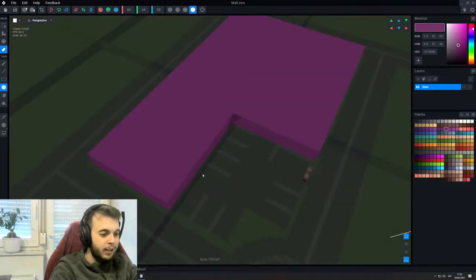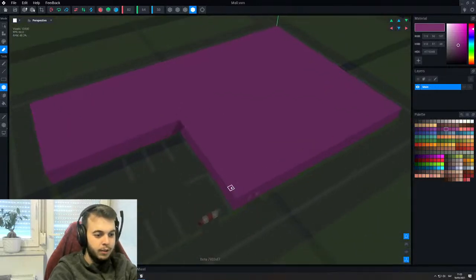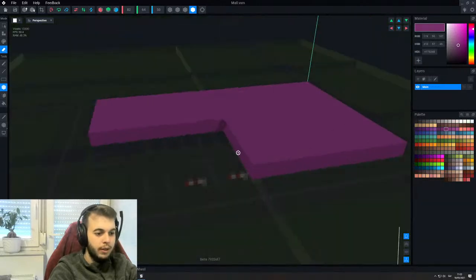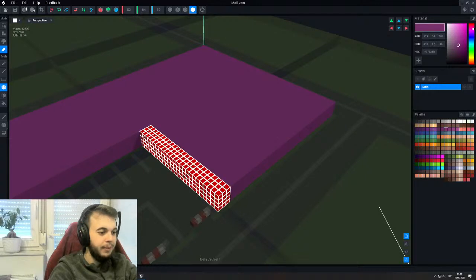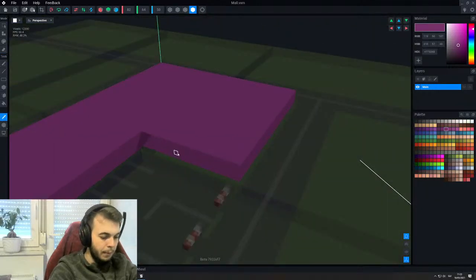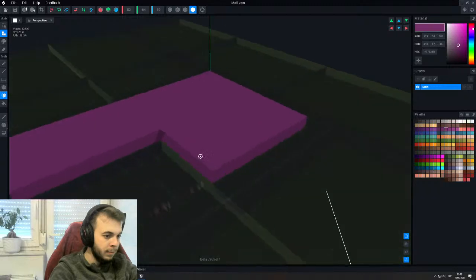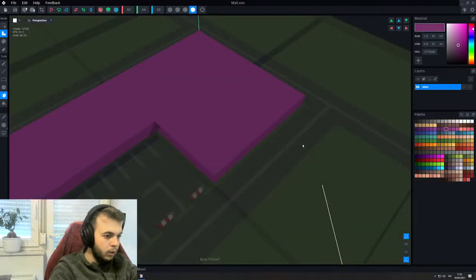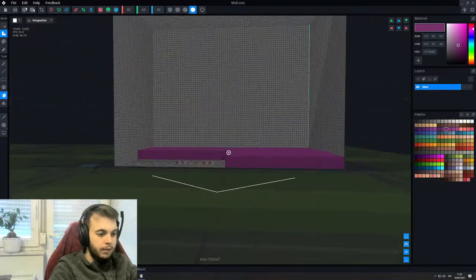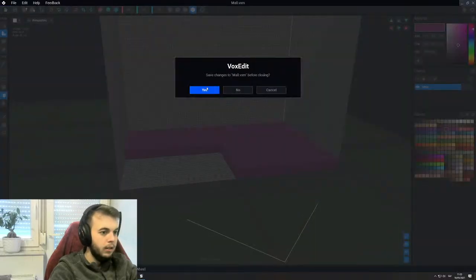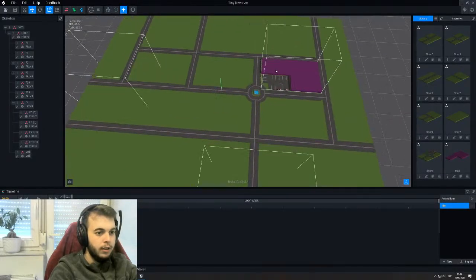Okay, so we can leave here 1 voxel of room, and then let's do something similar here as well. Okay, so let's turn this back on, and let's check if everything works fine.